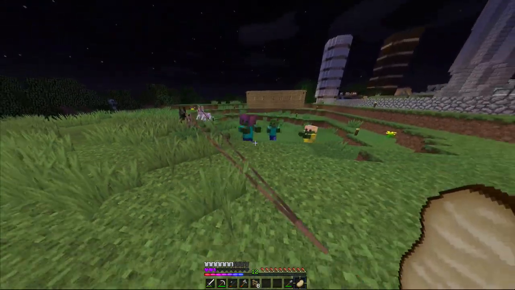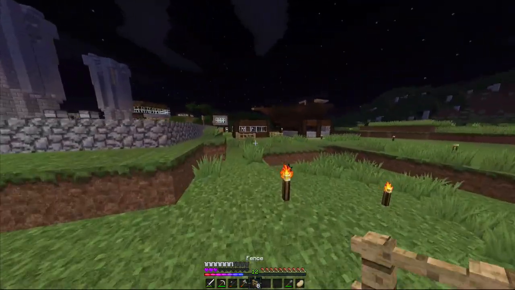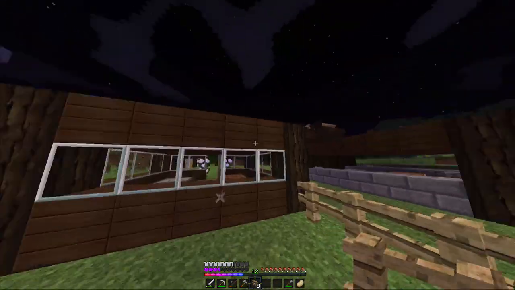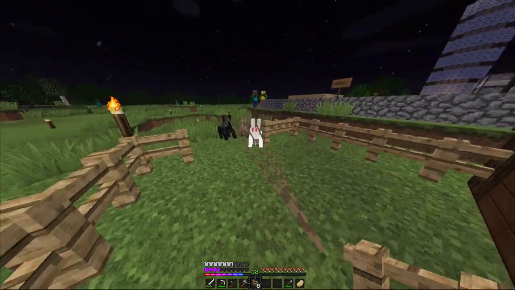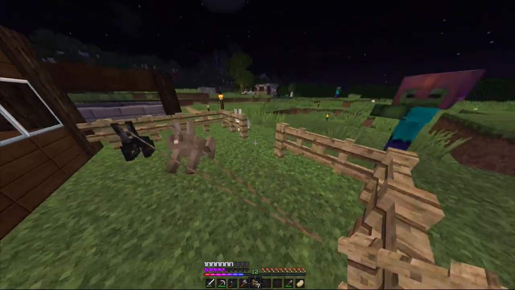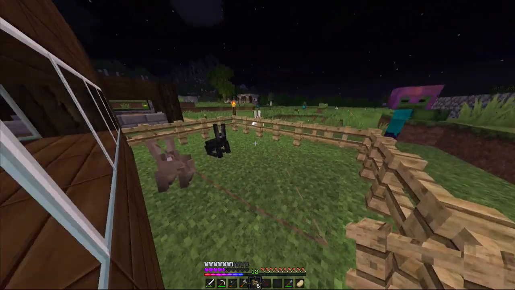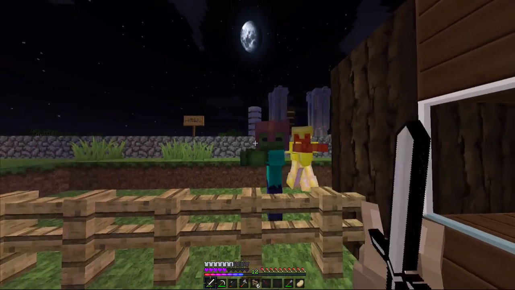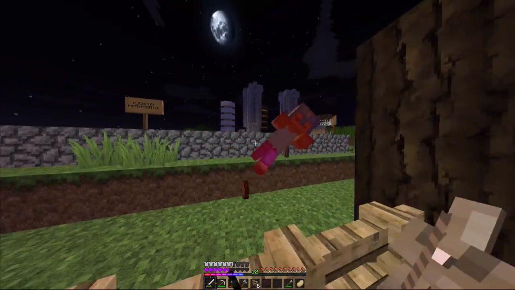Do we have all three bunnies? Okay, we have all three bunnies. Come on, bunnies. Follow your leader. Follow your master. Come on. Get in here. I don't have many hearts. Come on. Please. Dude. I have to lock you out. It wasn't my fault. I have to kill these things first. These guys are little devils.